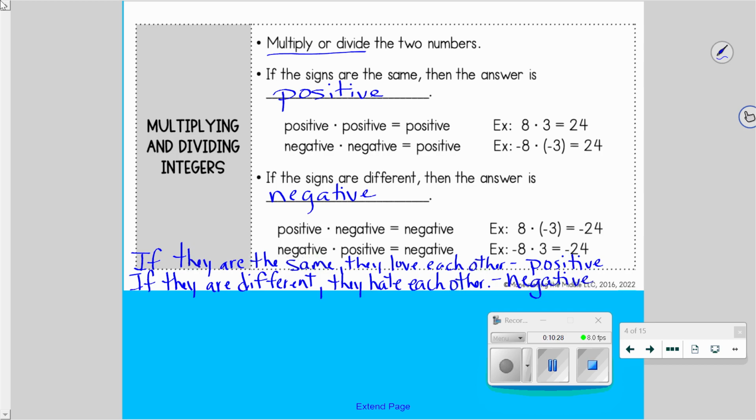So if you're building a reference sheet for this test, make sure you add those rules in there about how you know which one is which. Questions on how we put them together? Once you understand this, implementing it should be really easy. Because initially I ignore the signs, I'm just doing the operation. Then you compare the signs to determine which way it's going to go.